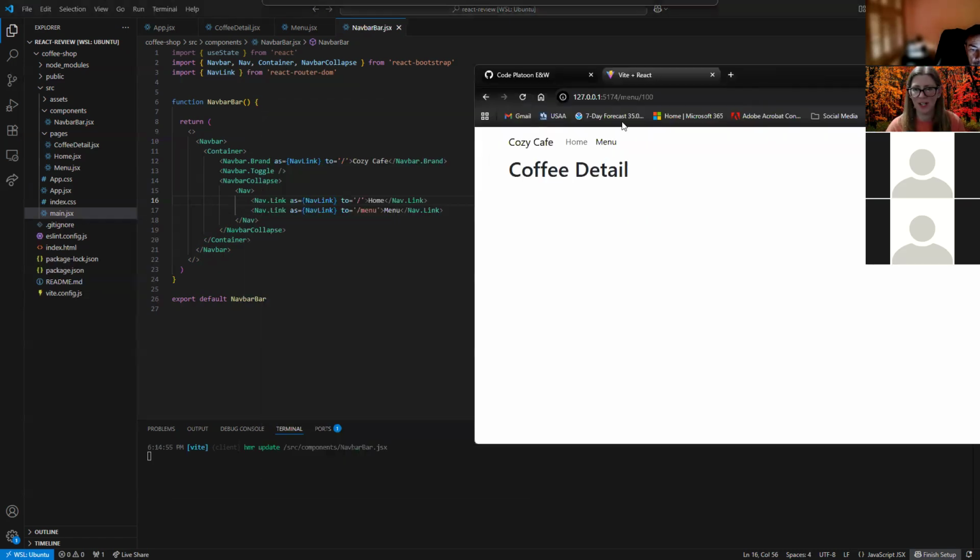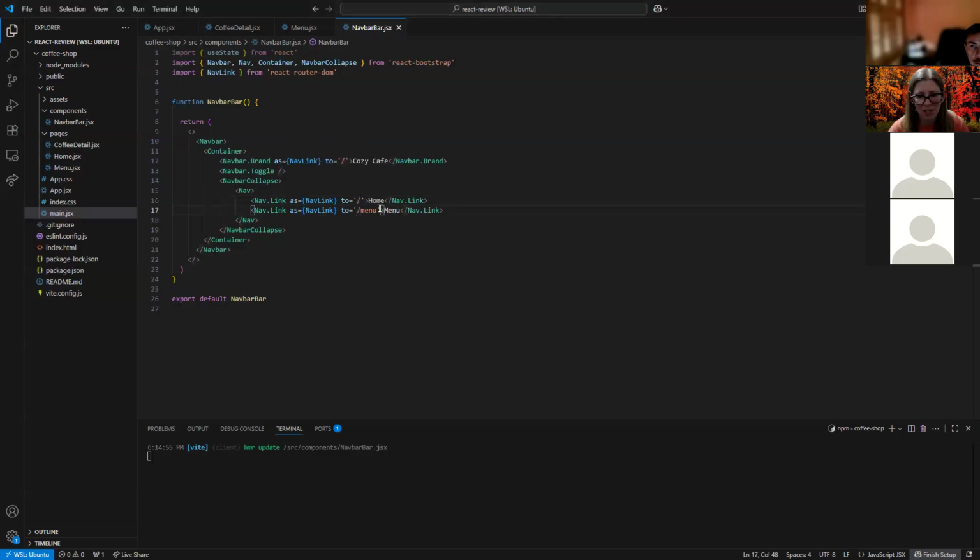So it is. Okay, so we can see that's the name we got going on. And when we click it, it brings us to our home page, which is just the slash. When we click home, also it doesn't go anywhere because we're already on there. When we click menu, it brings us to the slash menu. So this is just what I found in documentation on how to structure their nav bar and how to lay it out. And most of them will show you where you insert your routes when you work with nav bars.